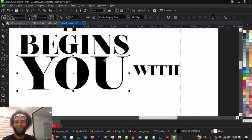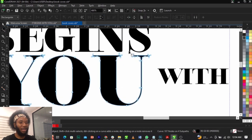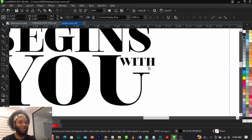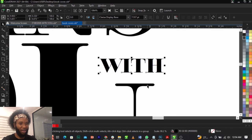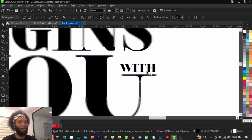So I basically did something funny here. I converted this to curve by clicking Convert to Curve. Now I use my shape tool, highlight this, and I brought this one down. So what I'm going to do is basically break this one over here, and you know, it doesn't need that. So that's right here. And let's take this one up. Then select this one, bring it over here, select this, bring it just right here, and make sure it's aligned.